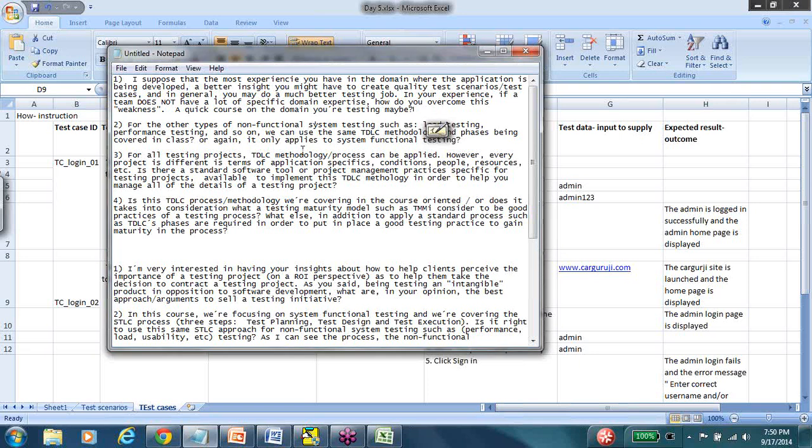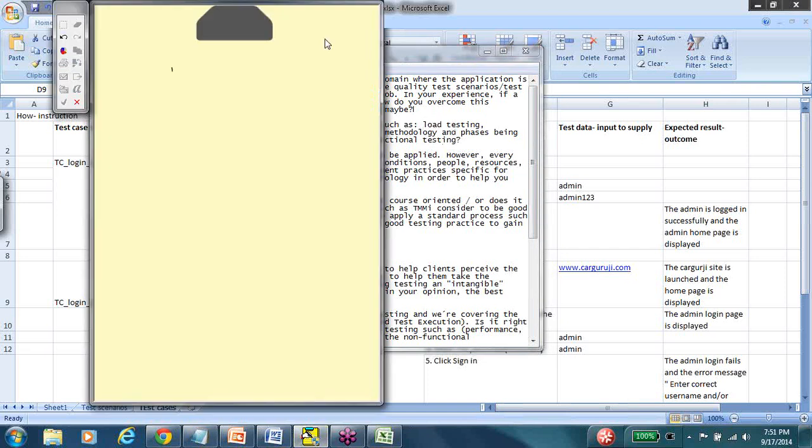The next question is, for other types of non-functional testing, such as load performance, can we use the same SDLC? Yes. It would take a slightly different stage. Say, for example, if you are planning a usability testing, does it still apply that we do test planning, test designing, and test execution?